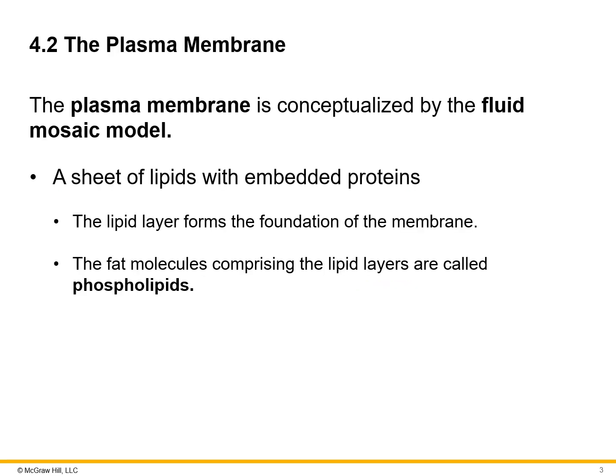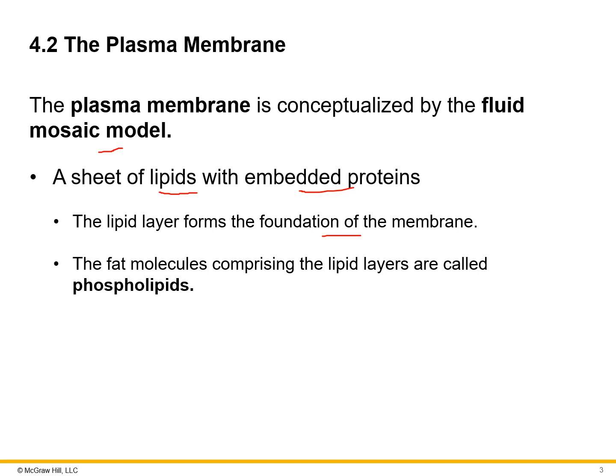The plasma membrane is one of the things that all cells have. We'll talk about prokaryotic and eukaryotic, but all cells have what's referred to as a plasma membrane, and it follows what's referred to as the fluid mosaic model. This plasma membrane is essentially a sheet of two layers of lipids called phospholipids. We'll look at it here in just a second, with other components called membrane or embedded proteins. And this lipid layer is what forms the foundation. So it separates the inside and the outside of the cell. So it's the boundary of the cell. And it's going to determine what comes in and what goes out. So it's kind of a gatekeeper.